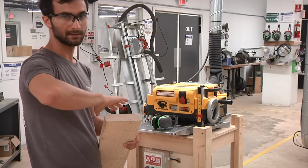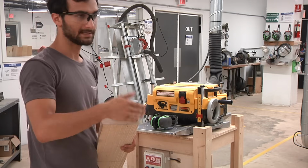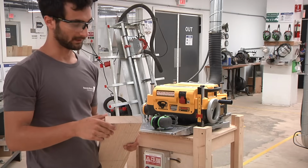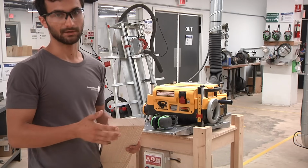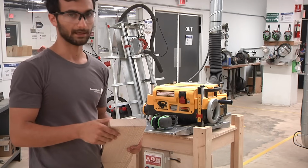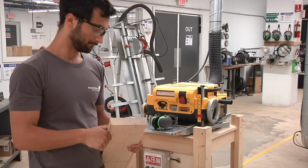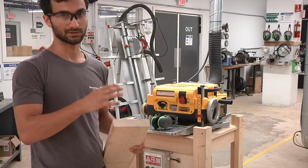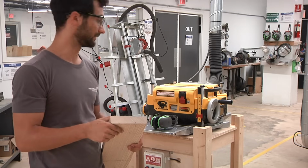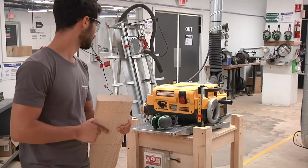Then once that's flat, you can flip it over and take off those 2 legs of the cup with the planer. And in that way, sometimes you don't need to actually use the jointer for cleaning up the wood. However, if it has a twist or a bow to it, then you would still need to use the jointer. So those are just some notes for the planer.